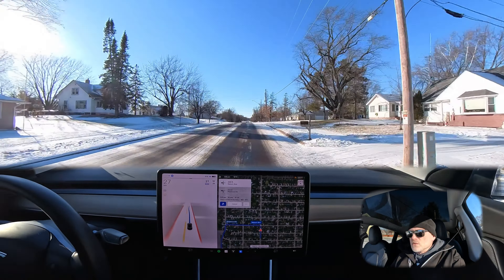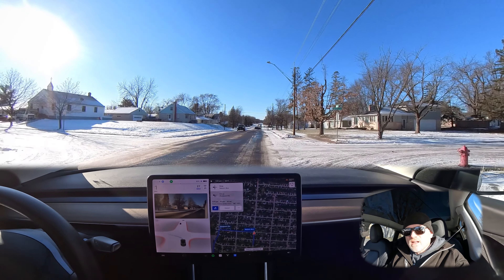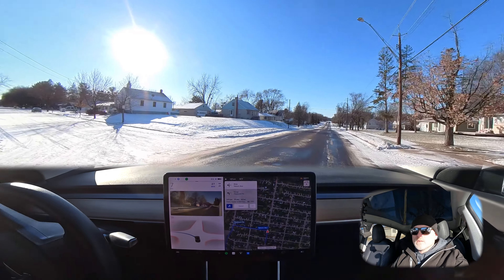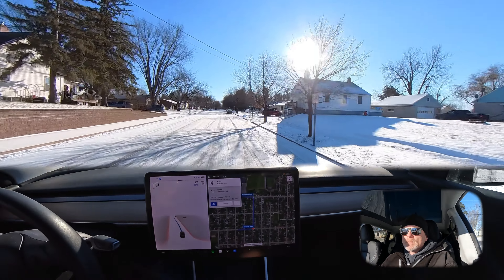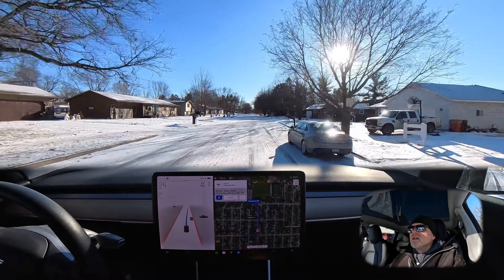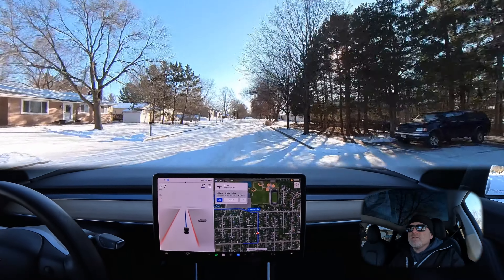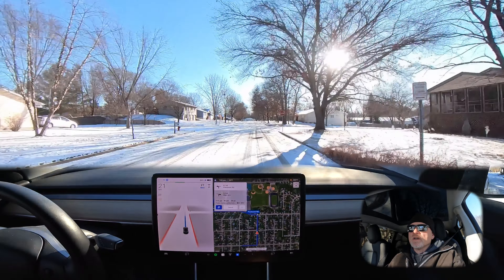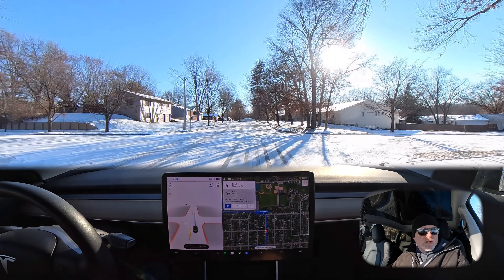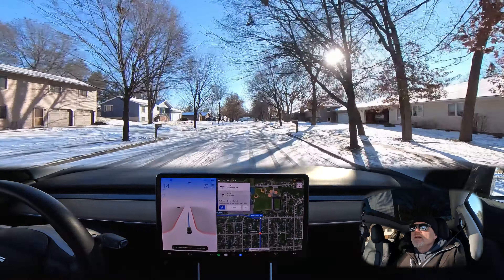Now we're going to try some left-hand turns. There was a lot of sliding in that area — the ABS system, the analog brake, did engage right there. But that was all full self-driving maneuvering the car through that stop and through the turn. We do have a stop sign at this intersection. I do see a lot of ice on the tracks through the intersection, so I know it's slippery. Our car did slow down and I did not detect any slipping or sliding in that intersection.